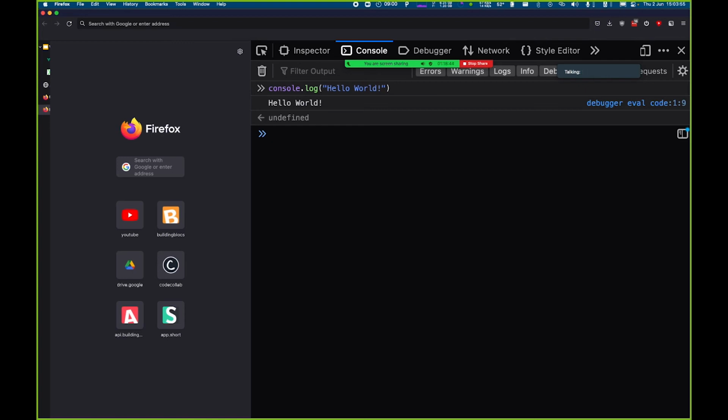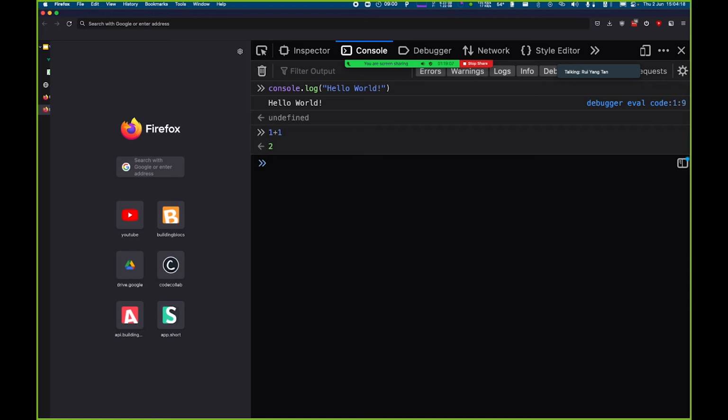Okay, so anyways, the most basic thing that you can do is just console.log, and that basically logs to the console. This is the console, it logs to it. Like in the Python IDLE, you can also do math here. You can do 1 plus 1, and it tells you it's 2.